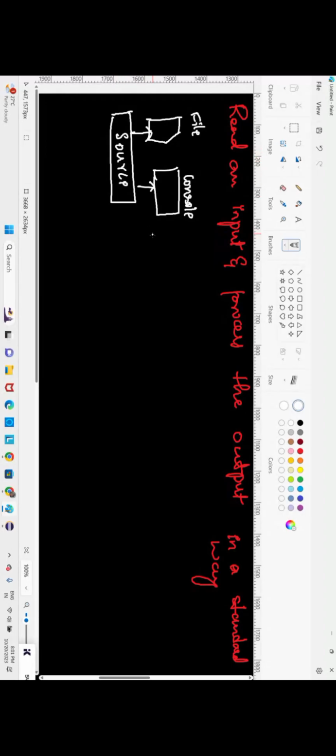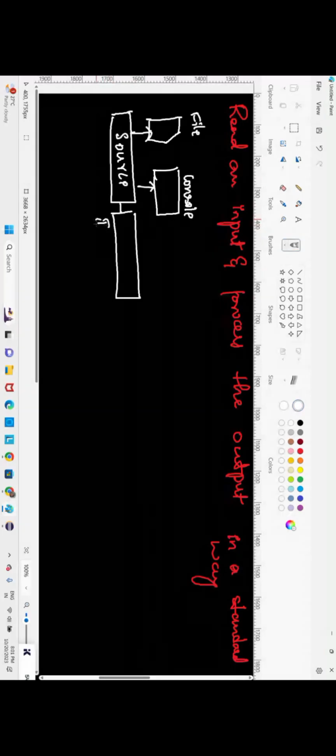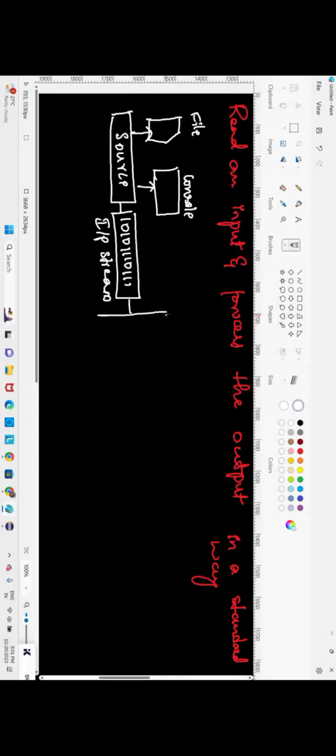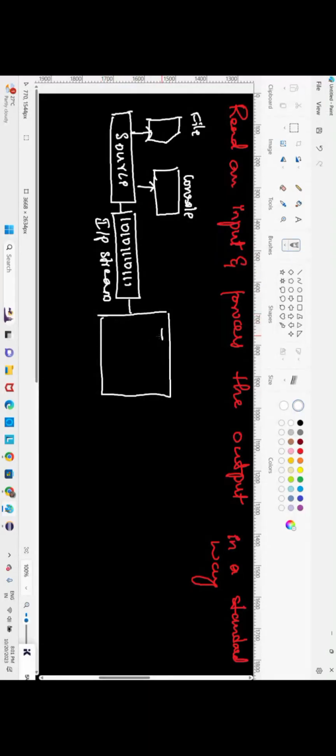Through the input stream, data will flow in the form of bytes and then goes to our Java application.